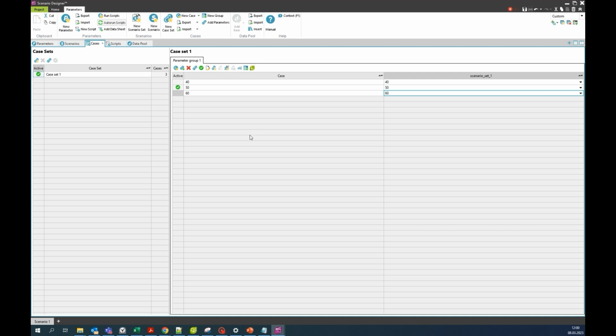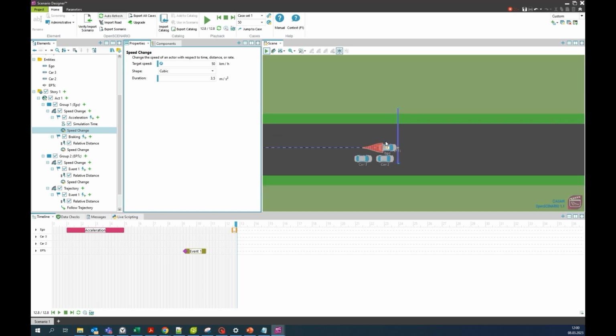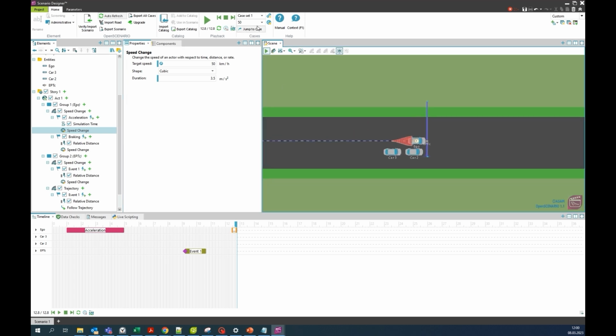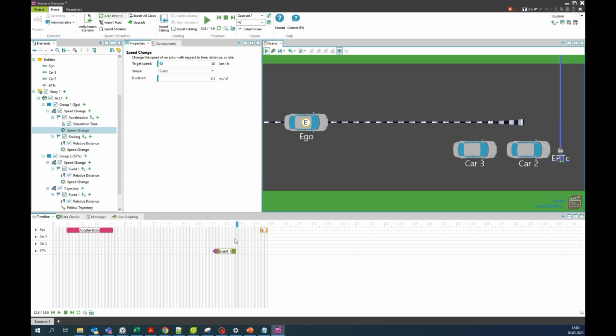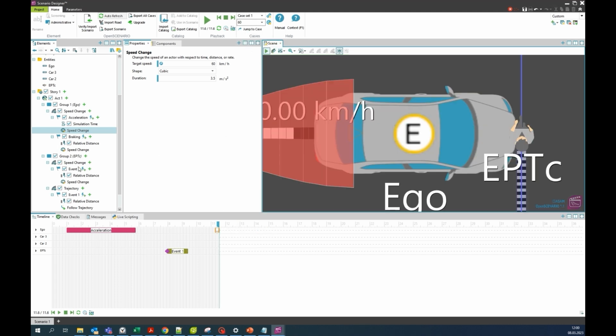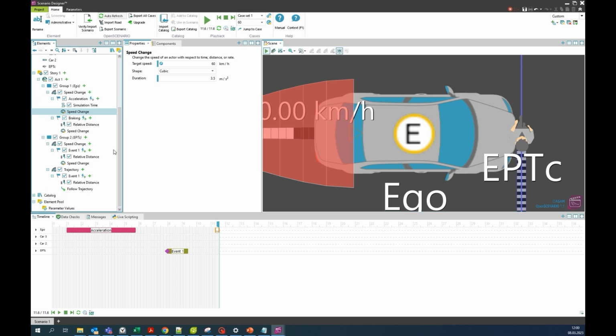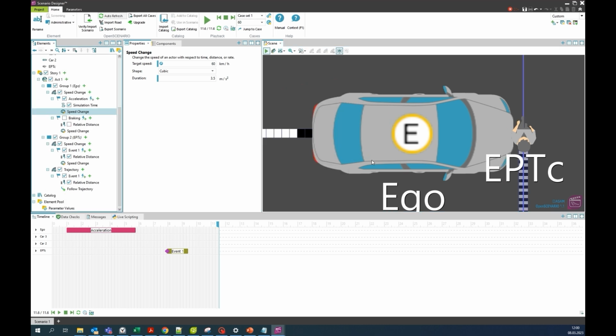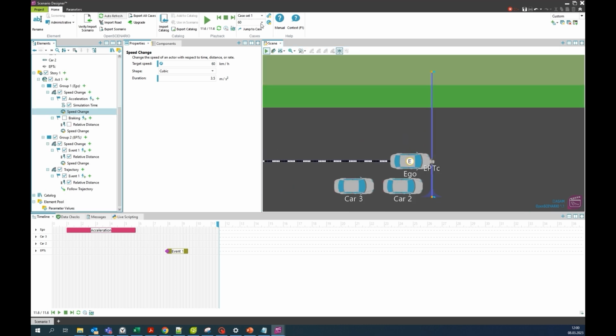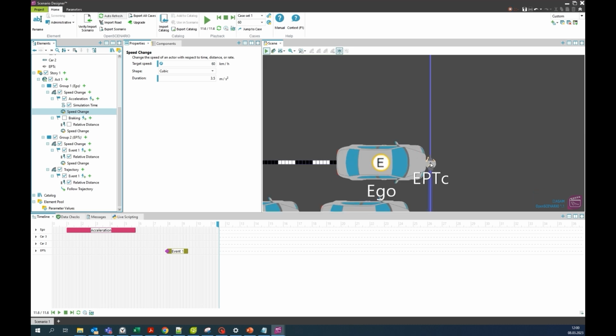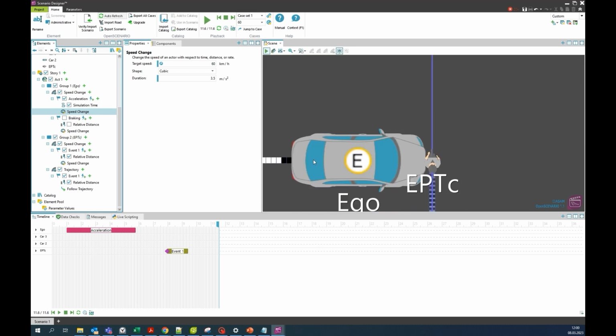And now with that, here under home, we can change these values so that the entire scenario changes depending on the speed. And if we again make the braking off, at first we had 50 as a speed, now we have 60, and still the collision happens at the same point, so it gets updated automatically.